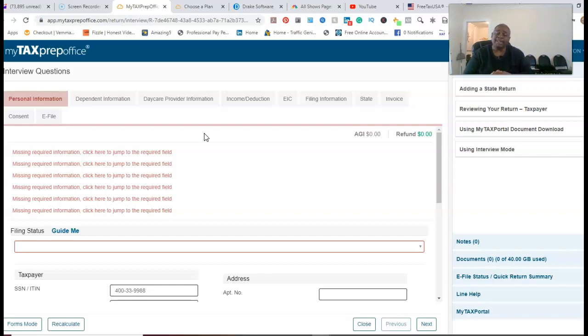Now, if I had to choose between software and price point, mine's going to be based on the user-friendliness of it. So this software here is much cheaper than Drake software at its highest point with tax, which would run us about $1,700. This software is $795, and I'm not sure if taxes were added to that or not because I didn't make the purchase. But the bottom line is that's a good $1,000 differential, and you still get access to all the different types of returns that you can do.